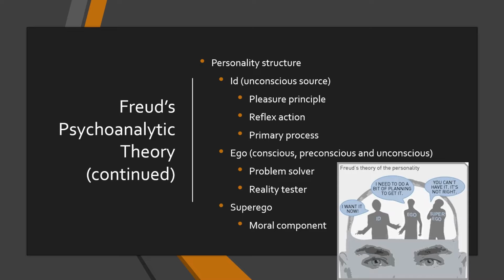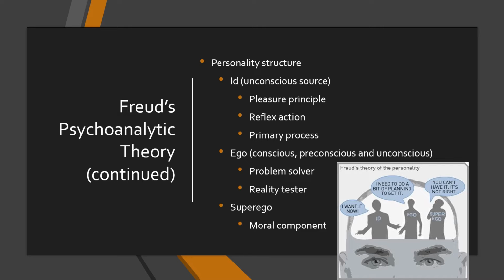So let's go back to our child that's hungry. Now they're a little bit older, right? So the child's hungry. They have this unconscious thought or perception: oh, I'm so hungry. They feel that tension arising. They want some food. That's that preconscious awareness that they know they're hungry. So now they can make a plan to eat and seek out that food, right? Their consciousness makes them the problem solver. They go to the pantry and then they find some food and they eat.